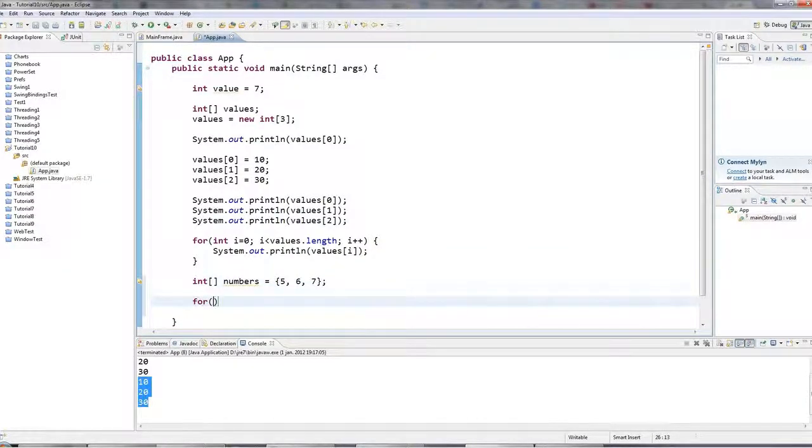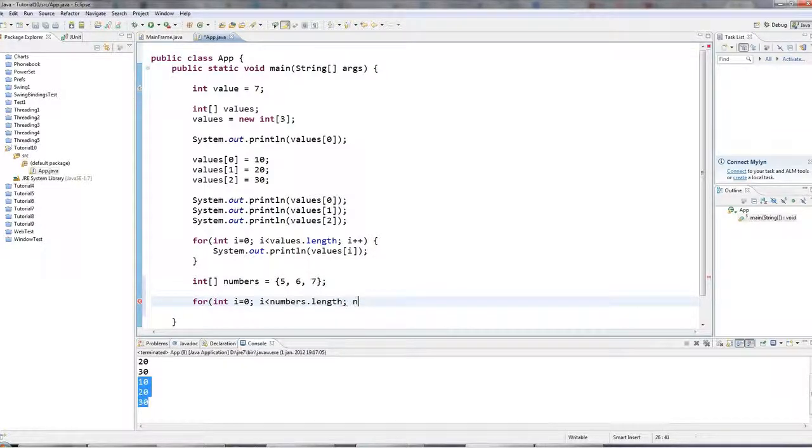And then once again, I'll iterate through them. I'll say i less than numbers.length, and notice i is never equal to numbers.length because numbers.length will be 3, and if I refer to numbers 3, that will be outside the array, which is no good because the last one in the array has index of 2 because we started numbering at 0.